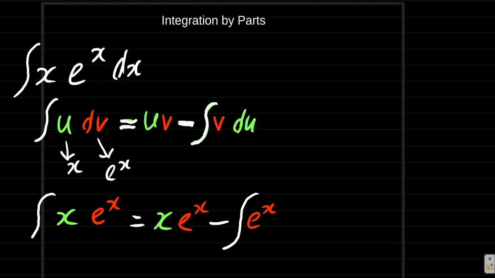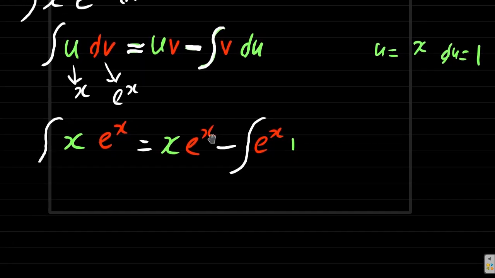And the du now, that will be interesting. We have u equal x. To move from u to du, we have to differentiate. What do you get when you differentiate x with respect to x? You get 1. Alright? So this is 1. Now, things become simpler and we're on our way to solving it.